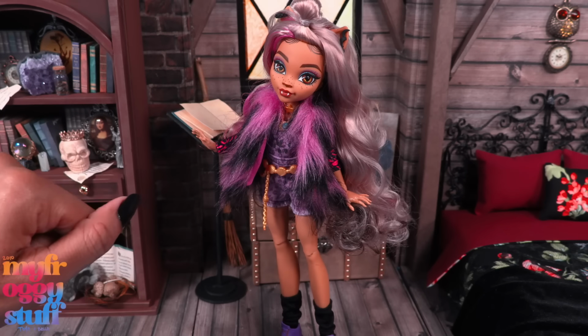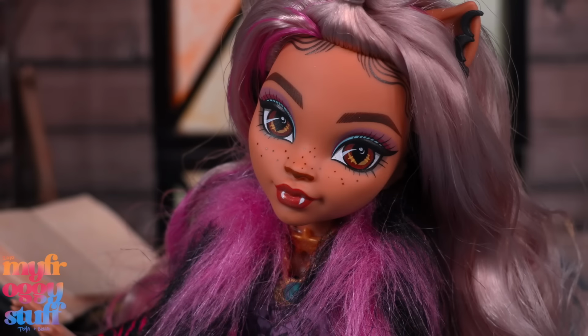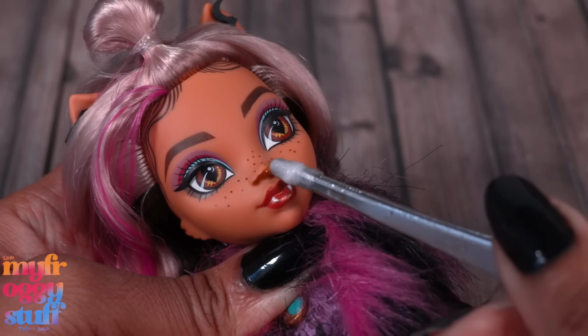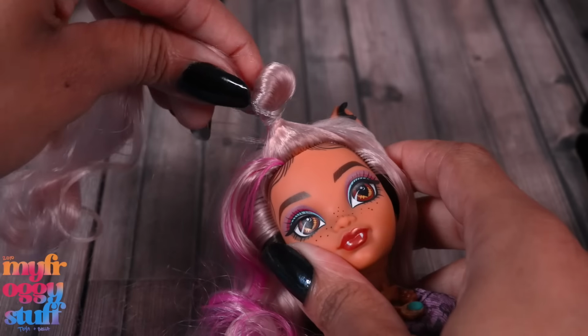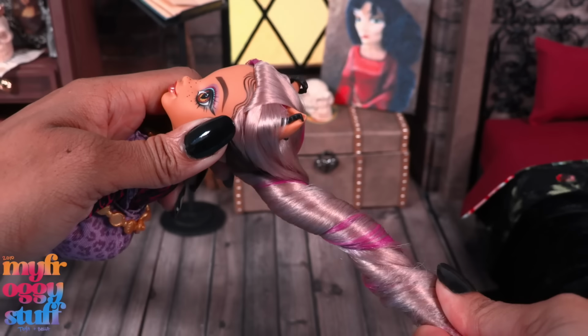Personally, I'm not a huge fan of the sculpted fur or the painted nose. I know I should leave it on, but I can't. And I'm going to remove this, then twist her hair. Then let's do a hot water rinse.